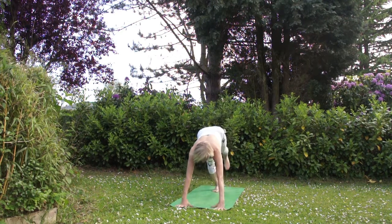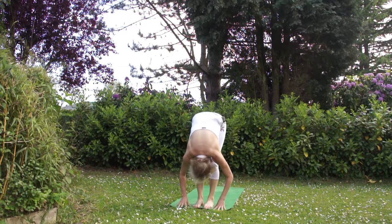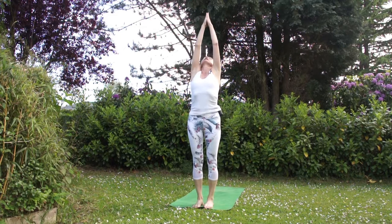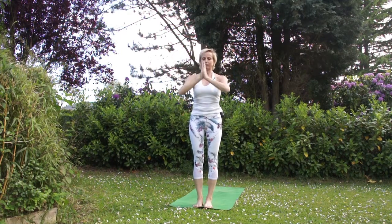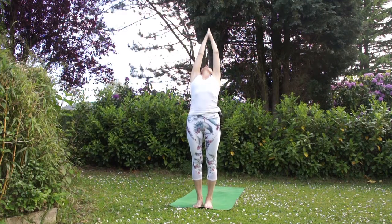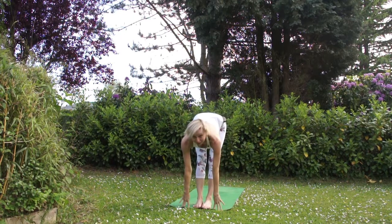Inhale, left foot comes forward. Look up, exhale, come forward, look down. Inhale, straight back, all the way back, arch back, exhale. Doing a variation now. Inhale, exhale, prayer position. Inhale, come up, arch back. Exhale, come down. Inhale, straight back, look forward.